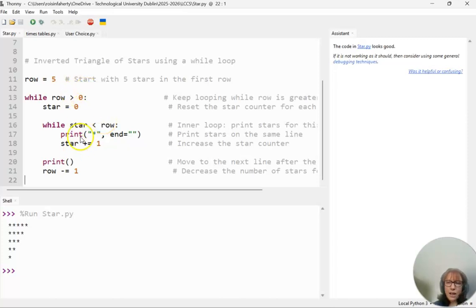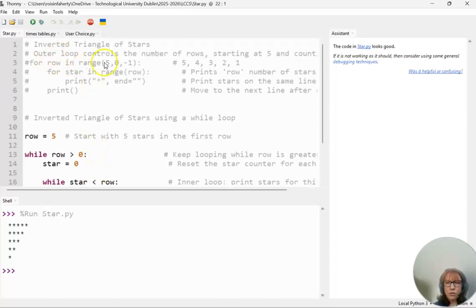In some ways, this can be more intuitive for people, but if you get the previous one, it's just as good. If you've done something completely different, that's absolutely fine. What I want is that the stars are appearing like this. There's more than one way to solve any of these problems, so please don't worry if your code is different. That's not something to worry about at all.